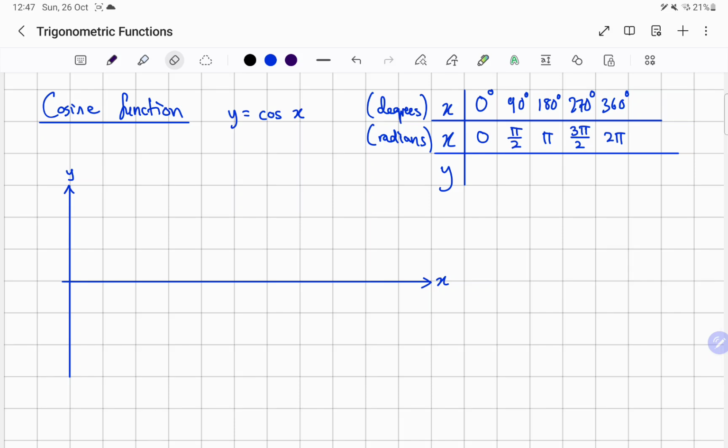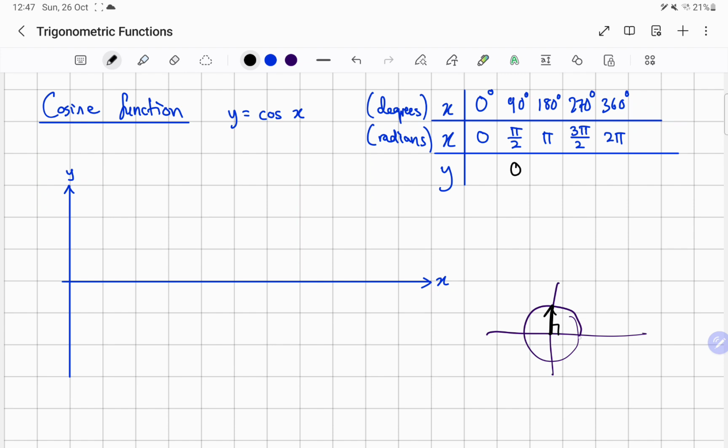Cosine, similarly, let's not take too much time. I think we are already 15 minutes into the video. So if you look at cosine, if you go by the unit circle, cosine is the x value of each coordinate you're looking at. So if you're looking at 90 degrees, for example, this is pi over 2, the x coordinate is 0, so you know that cosine pi over 2 is 0.